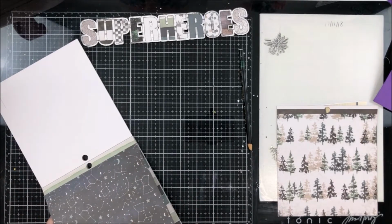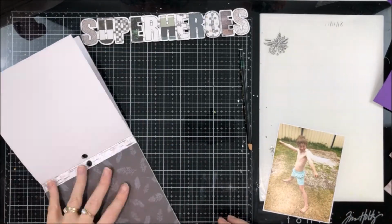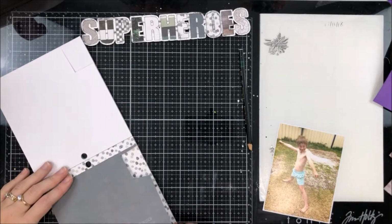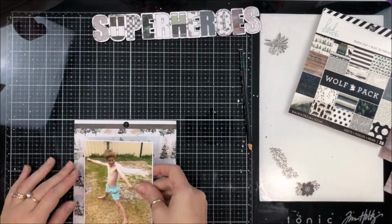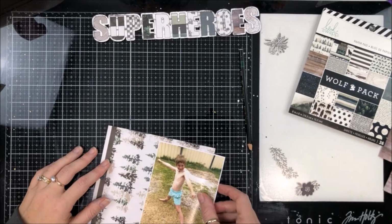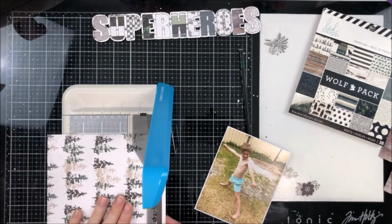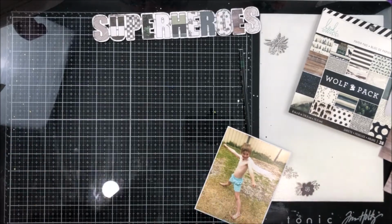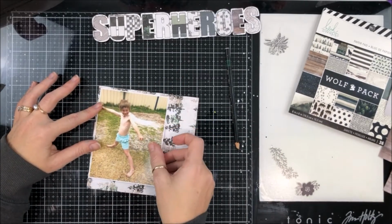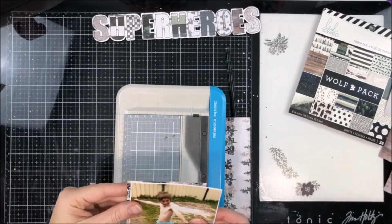I've chosen this tree print because it's got the little hint of green. I've used a couple of little hints of green in the word superheroes, so I wanted to bring that in as well. And you can see I'm just trying to place that in a way so that I can get that green. I'm not too fussed about it looking like trees. I just wanted the little peek of, like I said, the green. So I'm not going to do even borders around this.